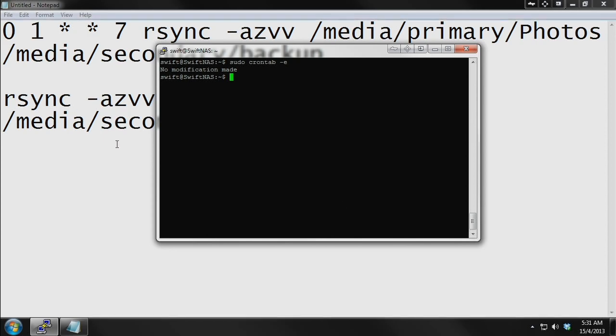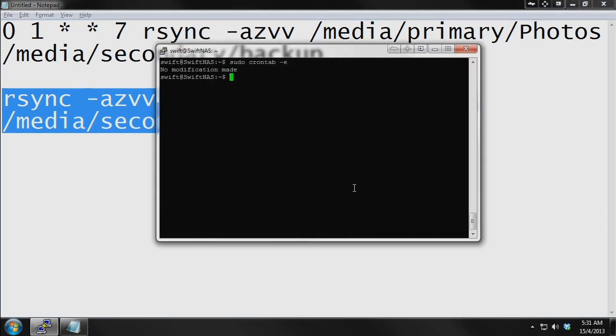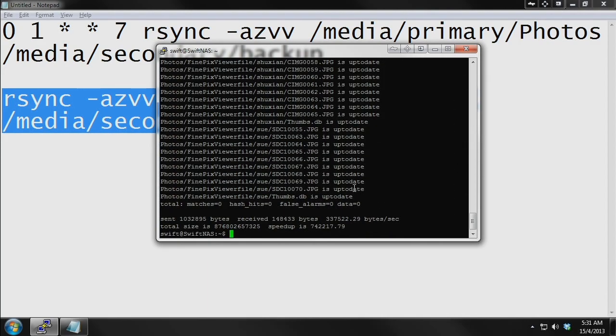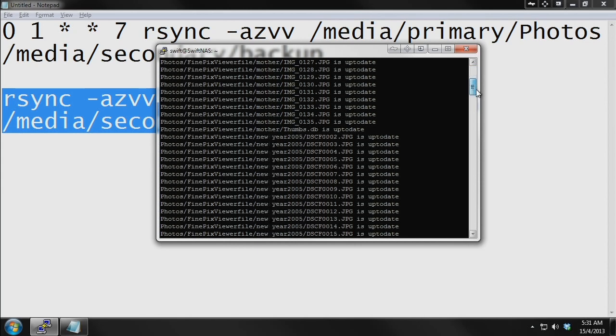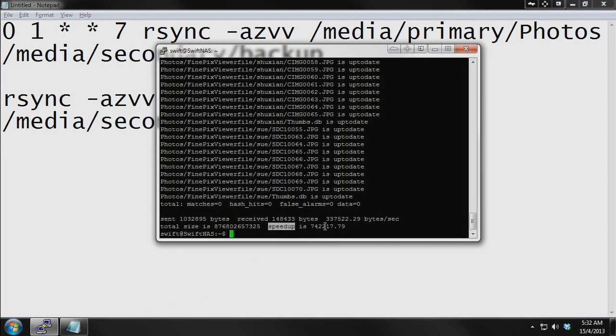And just to see if your command is working, you can just copy and paste it here, and run. Now your initial backup will take quite some time, because the files have yet to be copied. But you can see here I have loads and loads of files, but it's so quick. The reason why this is done is because the system will not copy files over again should they be already present. So it's like a synchronization process.